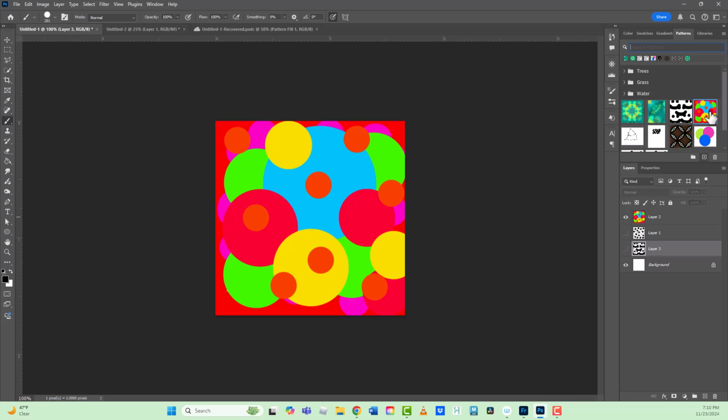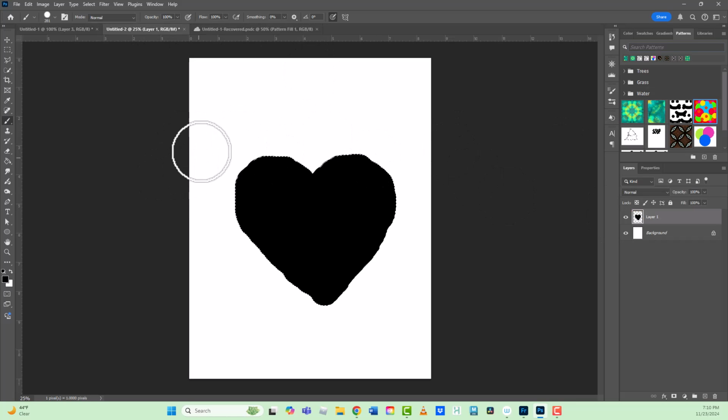So great. We can make a million patterns. Whoop-de-doo. What are we going to do with that? What we can do is, I made this lumpy little heart guy right here. And let's say I want to fill this in. Now we can use masks and all kinds of other techniques, but let's say I very quickly want to fill this in with, I don't know, blood splatters or some pattern that I've made.